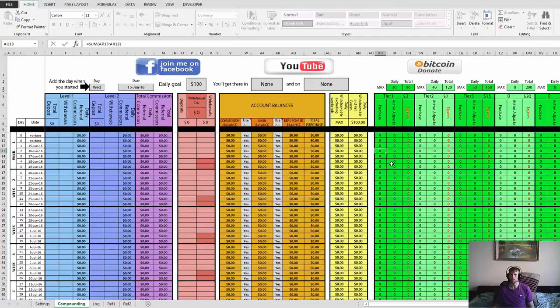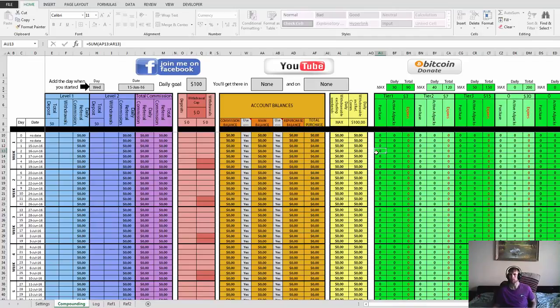It works like this. First he purchased from commission balance, then from main balance, and then from repurchase balance. So this is the primary, this is secondary, this is the final. It's the other way around, sorry. Yeah, the repurchase balance is the first, then the main balance, and then the commission balance. So the add-backs will be purchased by first using your repurchase balance, then the main balance, and then the commission balance.